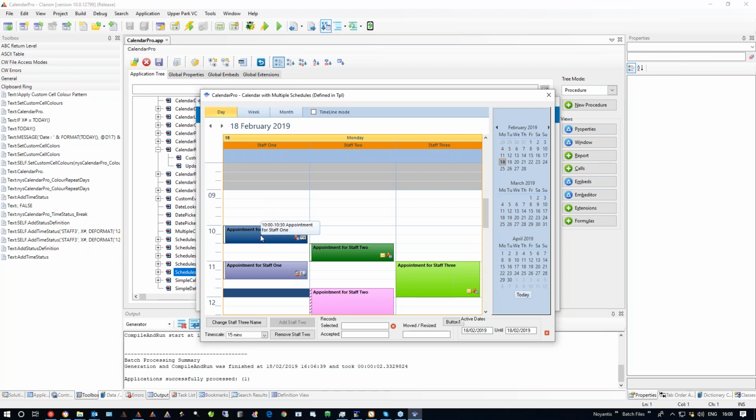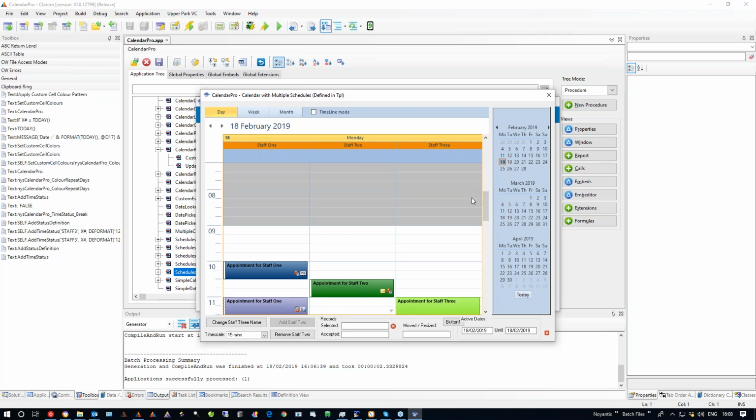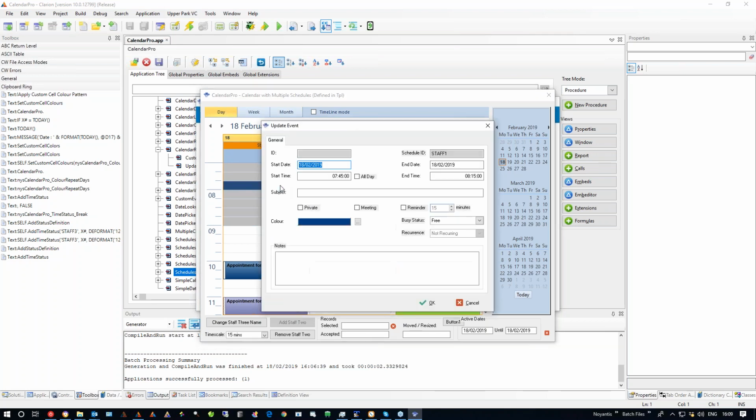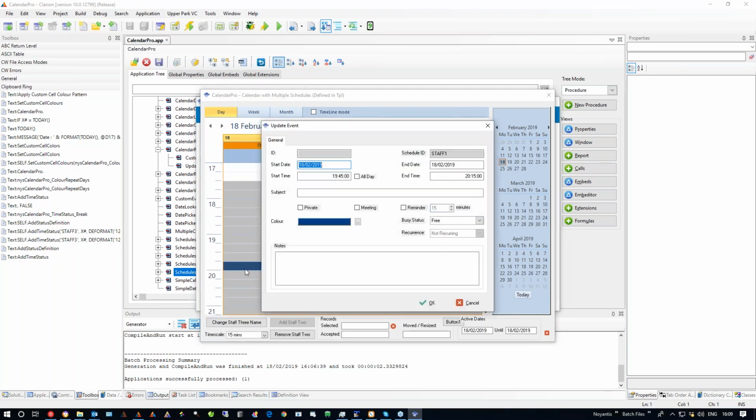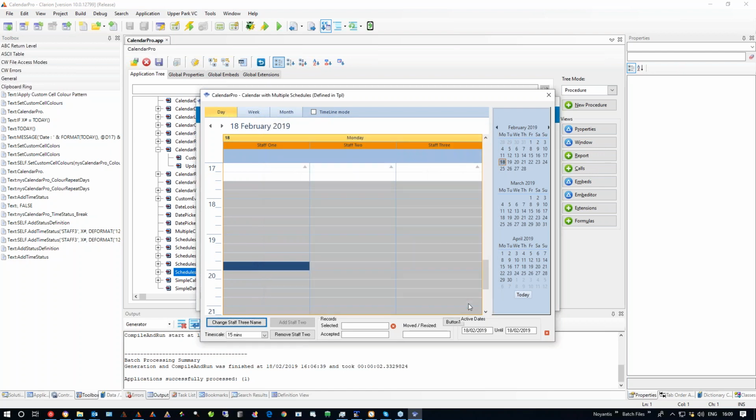So that's the enhancement, and we've called it time status. At the moment the only thing you've got is: what's your working day? We said 9 till 5:30, and it's in the template. Of course, you can set it in a property and a variable and so on. But it's very restrictive because it's just the overall office opening hours, not individual staff working hours. And of course, that's just colouring. So we could still go and book an appointment at 7:45 in the morning or 7:45 at night, which we don't want to do.